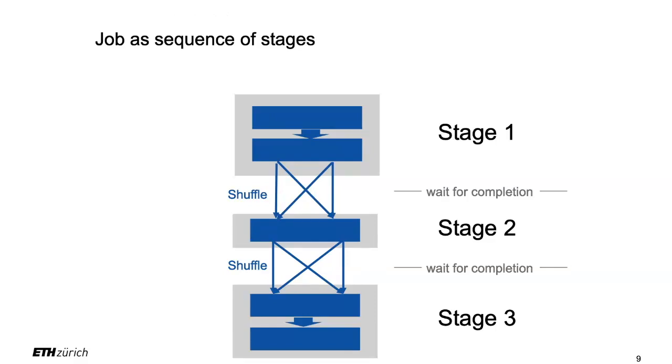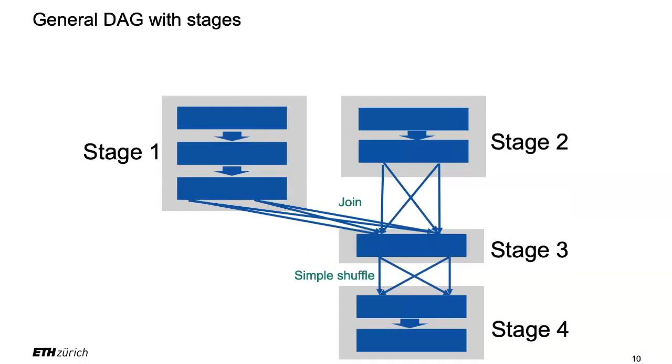You have transformations that take several RDDs. An example of that is the Cartesian product, another one is join, another one intersect, union, and so on. So this might instead happen, that you have stages organized like that, but you still have this notion of the order of the stages, that you have stage 1 and then stage 2 and then stage 3 and then stage 4, right? Of course, you could also first do stage 2 and then stage 1 and then stage 3, right? But you do need to do them one by one, the stages, right? Okay, so that's what happens in general.